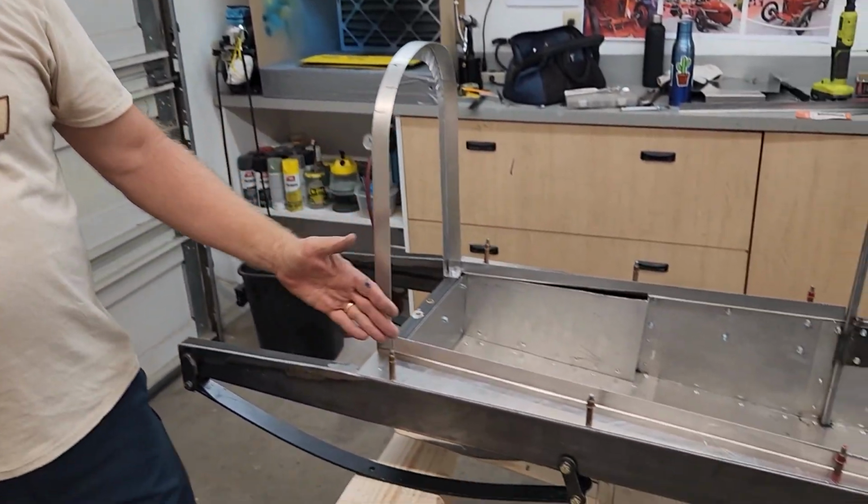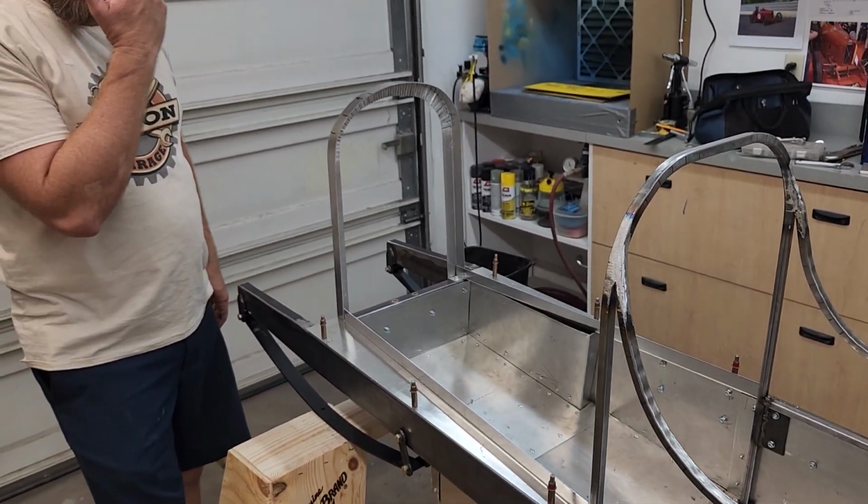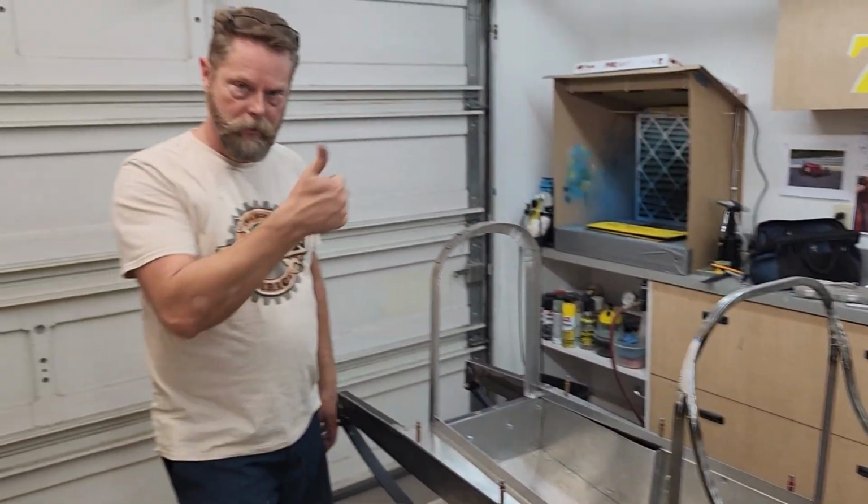Okay, so we got these little small panels done. We put a 90-degree bend on them. Now we're ready to put the side panels on the side of the chassis and the hood sides, and we're ready to make the hood parts. So solid progress.